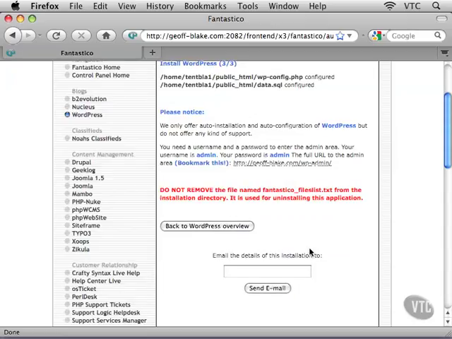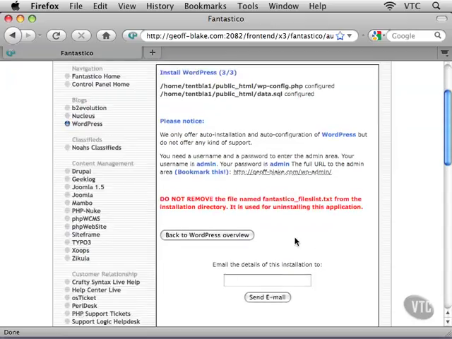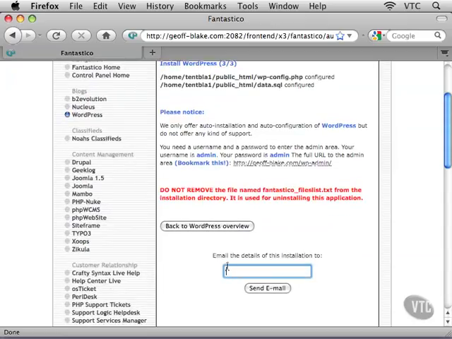Okay, let's see what we have here. You can read through all of this, by the way, if you want. At the bottom you can say email the details of this installation to, and maybe I'll do that, jeff@10tonbooks.com. I'm going to send that email in just a second, but what I want is to log in to the admin area of my new blog. And this URL here, you might want to jot this down. It's going to be whatever your web address is, .com or .us or .net or whatever it is, /wp-admin. That's the path to get to your blog's backend, if you will.